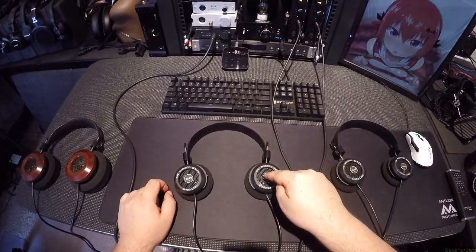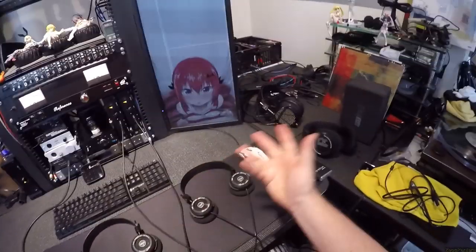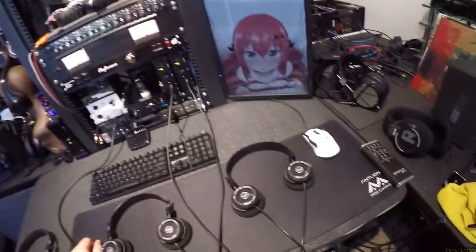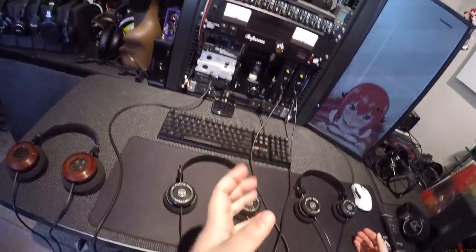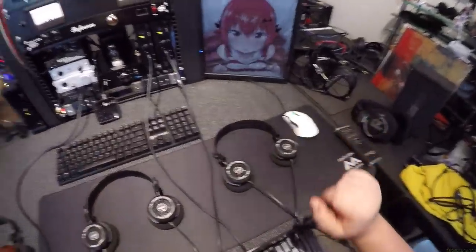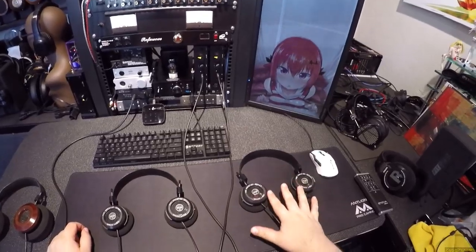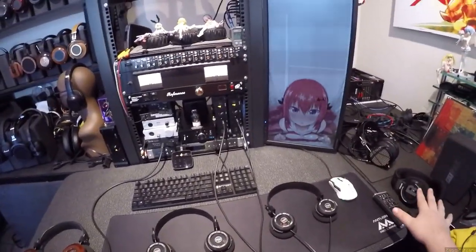But the 60s, however, I keep switching back and forth listening before I start this review. When I put these on, I'm like, oh, it's missing the warmth and bass. And then I go back to this and I go, damn. I think the highs in these are better than the 80s. And then I think the mid-range bass on these probably matches what you can get out of the 80s.